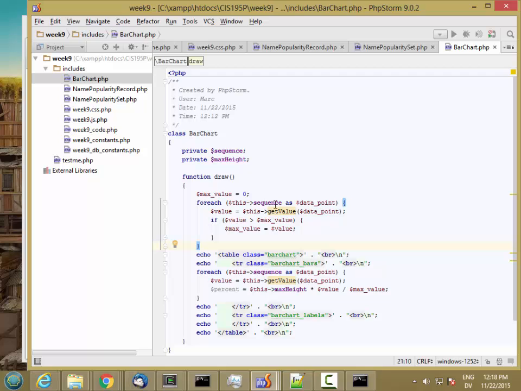Okay, so this is going to loop through all of the data points in the sequence. It's going to find the max value, which will be stored in max value.